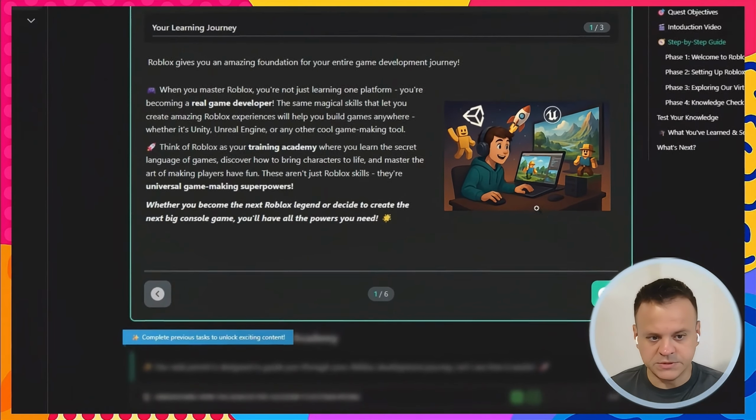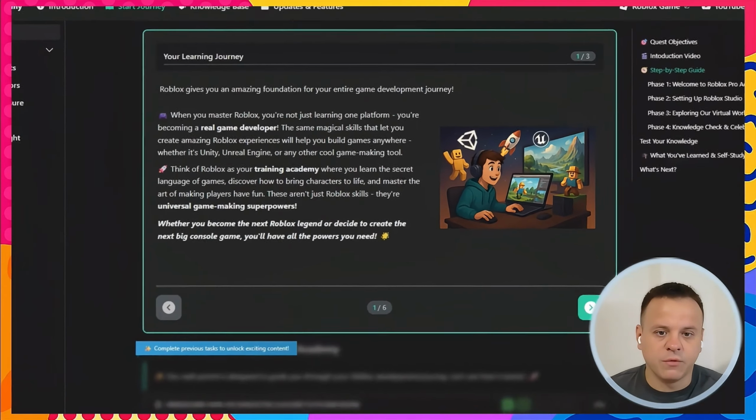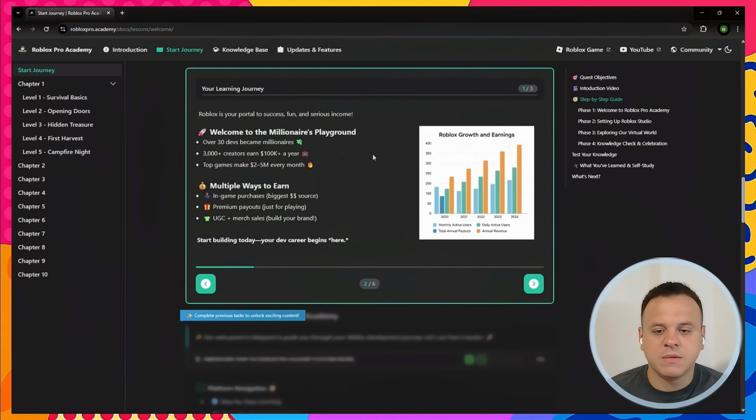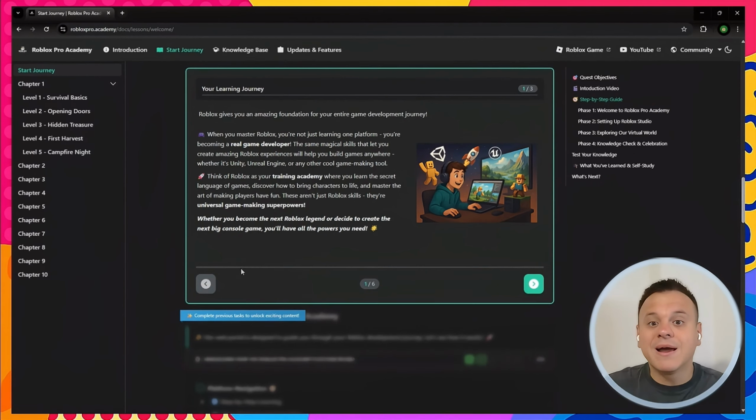And here, as you can see, the phase is open. Now we have a wizard with next and back buttons where you can navigate. And here we are guiding you through the lesson.